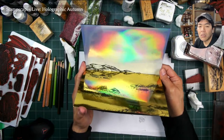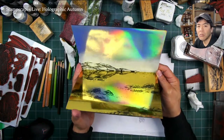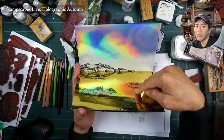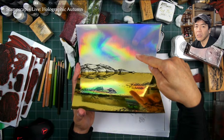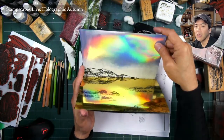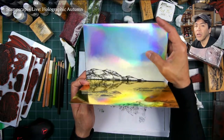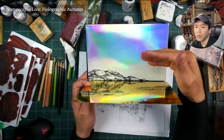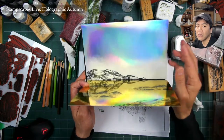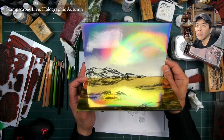All right, so let's see. Okay, let's take a look at that. Look at all those little rainbow kind of reflections showing up in there. And also, this gold patterning right here really reflects back up in here, so you get this reflecting down in here, but also the lighting from the gold is reflected back up in this, and it just keeps bouncing back and forth when you use metallic over metallic like this in this reflection card type of format right here.